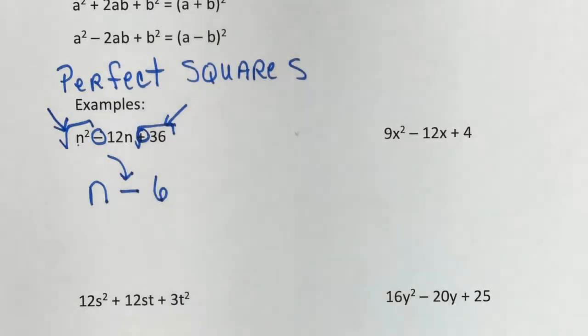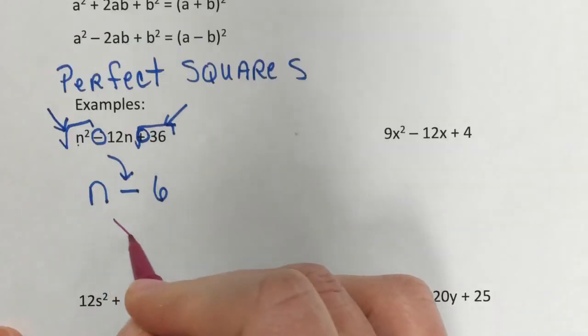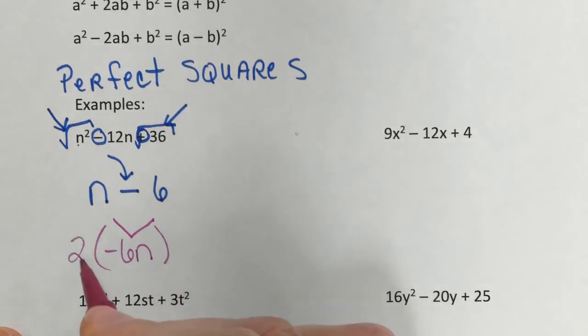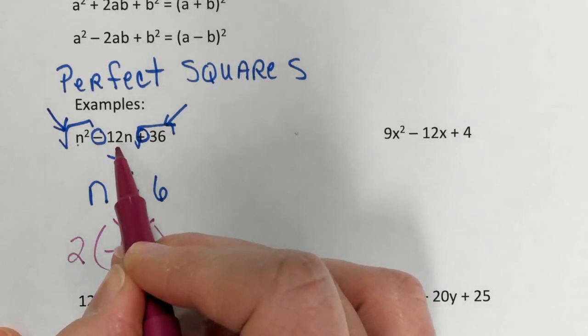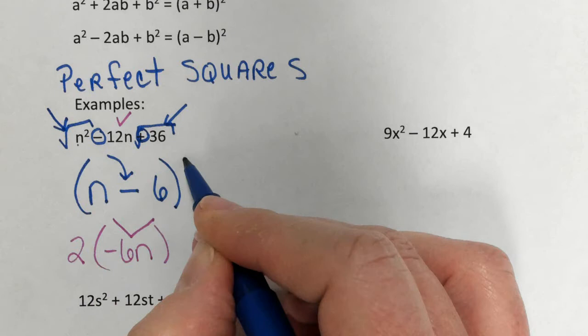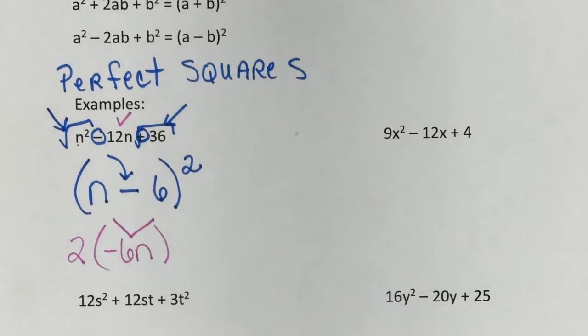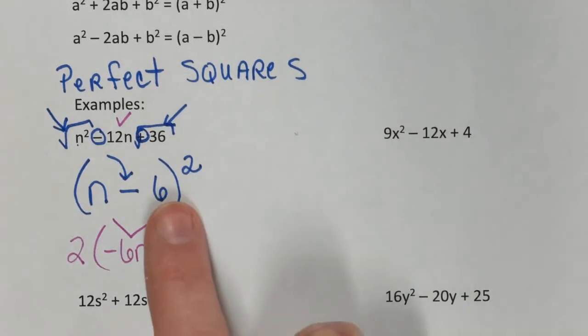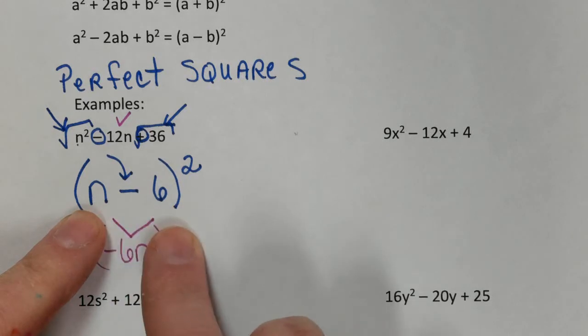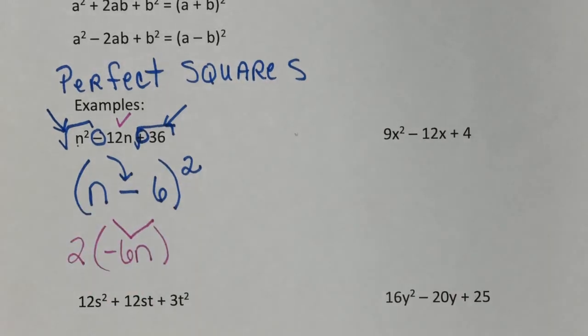But now we've got to double check. We've got to make sure this is really a perfect square trinomial. If it is, then the product of the two square roots times 2 will be negative 12n, which it is. So it does work, and this trinomial factors to n minus 6 squared. Now some of you may be thinking, it's way easier if we just use the old method. That's possible, but I need you to practice today using this rule and writing it as the square of a binomial, because that's going to be important to something we're doing in the future. Let's look at the next one.